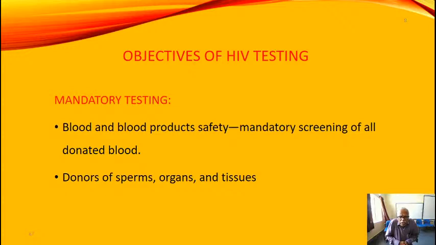So these are the mandatory tests, like antibody identification, that is a screening test, not only to identify the case but also in the blood banks. So we have various methods of testing, I will tell in subsequent slides. In the blood banks, where blood is donated to the recipient, we are supposed to screen their blood for evidence of any infection.